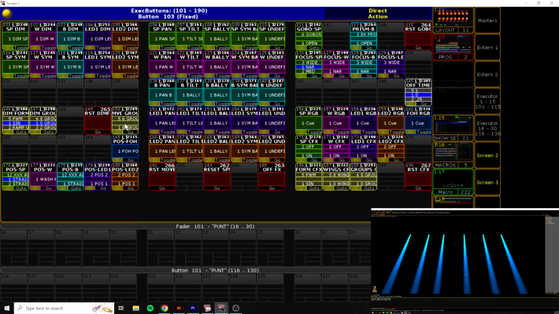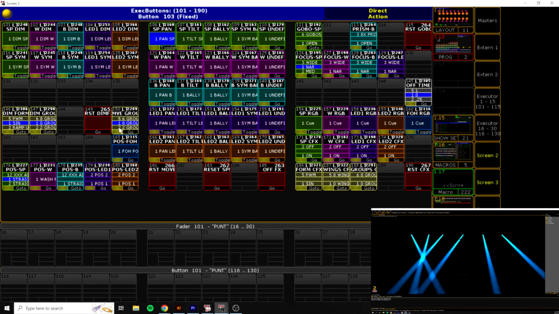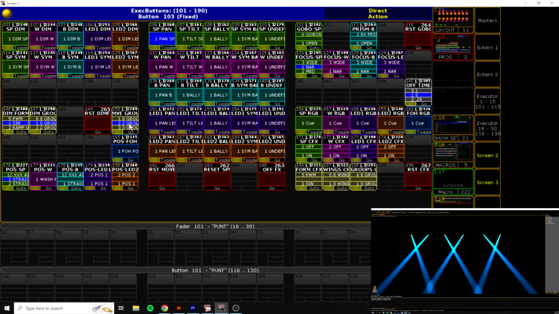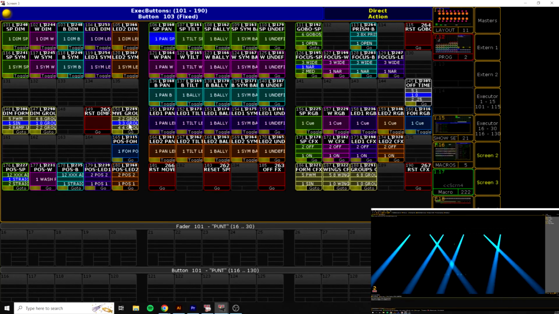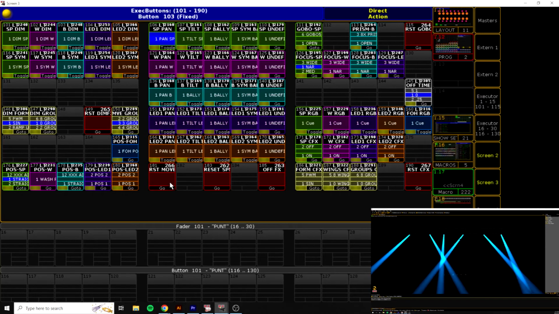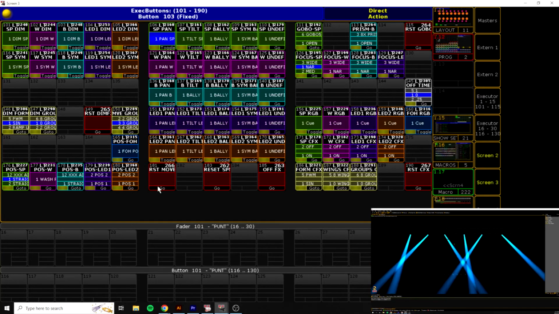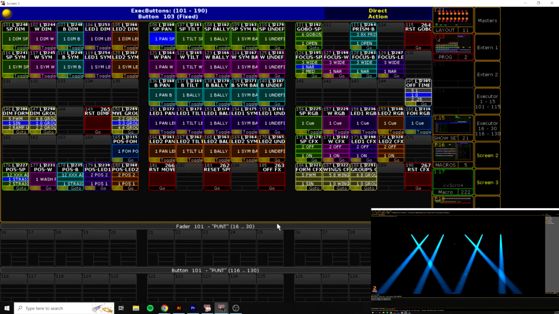I have a very similar cue stack down here. So for example, if I was doing a pan sine, we could see I'm in the 0 groups right now. I can go to 2 groups, so now it's at an odd-even thing. I can toggle it to 3, and so on. And then I have the same thing down here, reset move. This macro will off everything there and then off everything here as well.